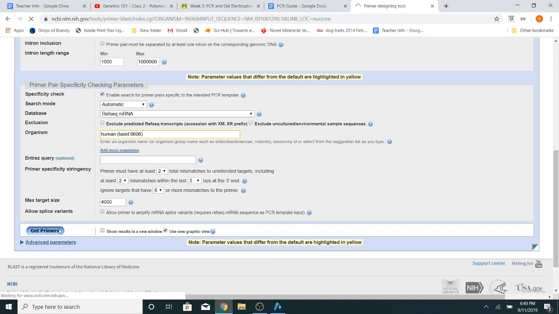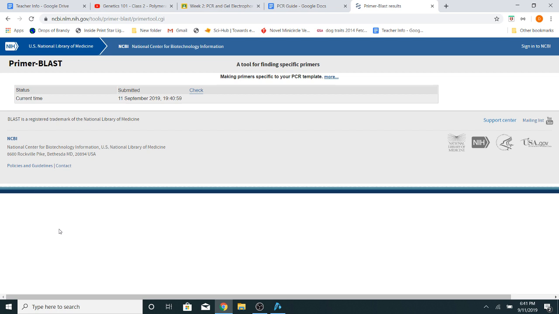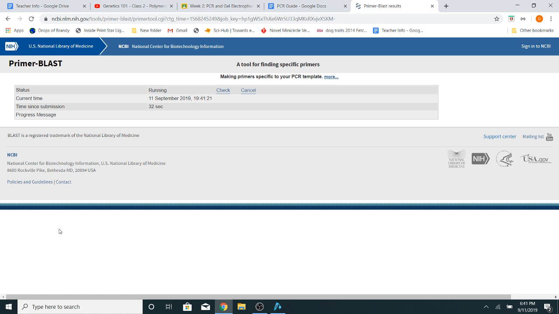Not only is it going to look at whether the primers will dimerize with each other, or whether they'll successfully bond to the sequence that we're trying to amplify, but they'll also look at things like, will it also amplify something on a whole different chromosome, somewhere all the way on the other side. So when you do this, you're going to be using whole human genome DNA as the template. So that's 3 billion base pairs to check. So it's going to take it a minute to check and make sure that it comes up with a primer that will bind to the thing we're looking for and not bind to a whole bunch of other stuff. So it's going to try and make specific primers that will stick to our stuff and not everything in the genome. And so you just got to let it work.